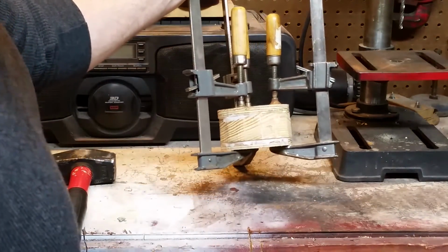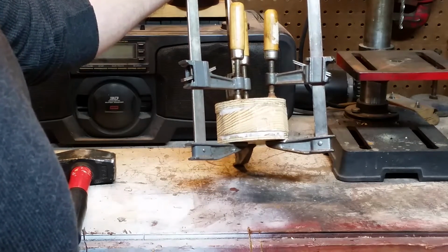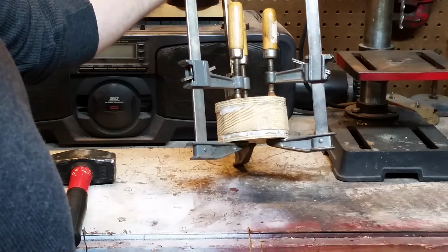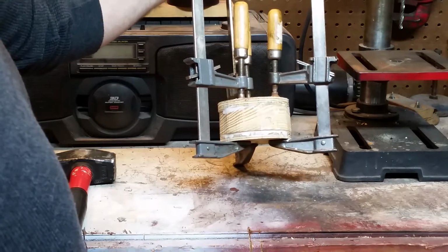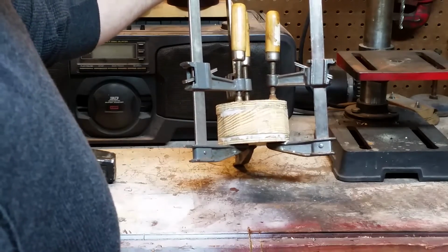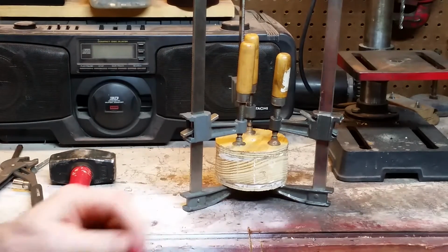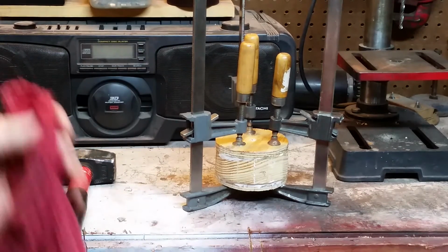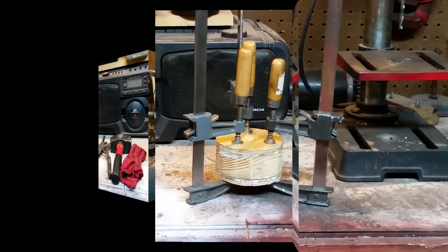So that's going to give me a 2x4 is 1.5, and then those two pieces of plywood are just over 1/2 inch. So it's going to give me right at 2.5 inches, which is fine because the belt's only 2 inches wide anyways. And when I run that through the belt sander to clean it up, I'm going to crown it. So it should work out just fine.